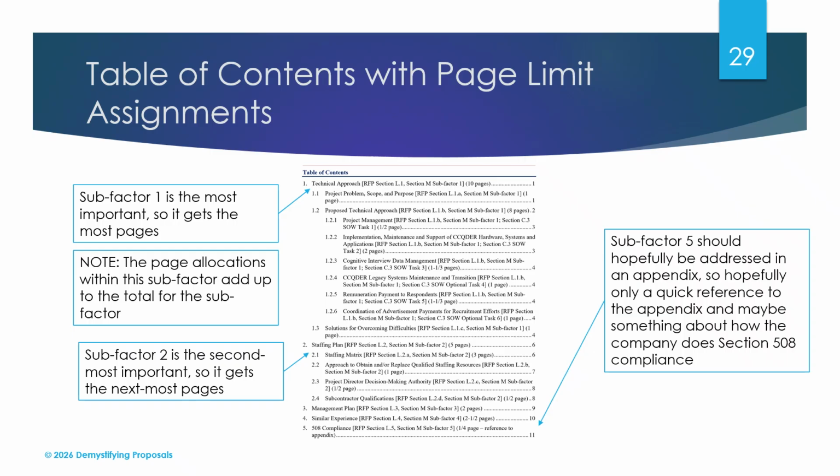Subfactor 5, hopefully you can address as just being addressed in the appendix. Like I said, it's a standard form that most HHS contracts have. So hopefully you can just do a quick reference to how your company does Section 508 compliance and assure the government that your company knows how to do Section 508 compliance, but not provide a whole lot of details in that section, which is why it's only a quarter of a page.